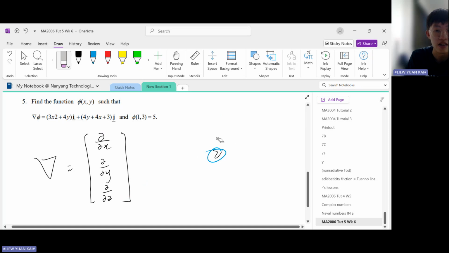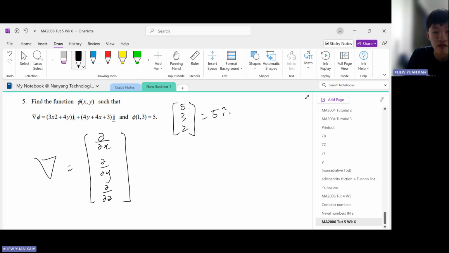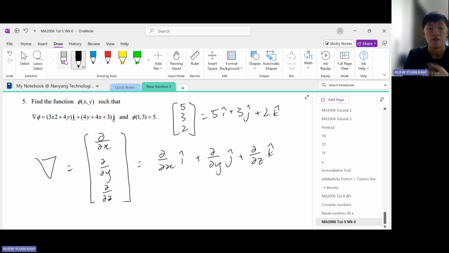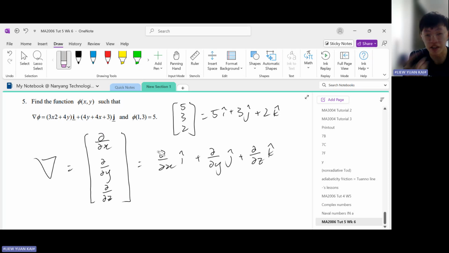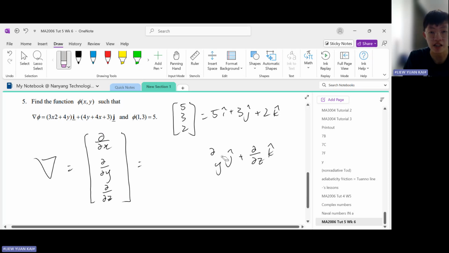It's just like this. Just like any vector, if I can write 5, 3, 2 as a column vector, I can also write it in the IJK format, like so. And you can also write the Nabla operator in the IJK format, like this. I, J, and then K. When you remember the Nabla operator like this, all the operations related with Nabla will become very intuitive for you. Okay, so there are 3 things that you can do with Nabla.